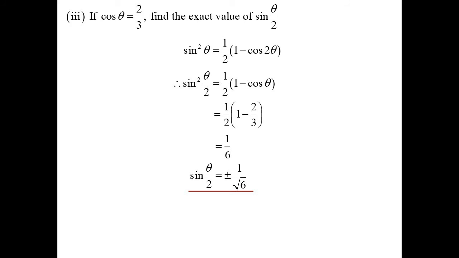Oh, well, cos theta could be in the first quadrant. Now, if I know that, fair enough, I can narrow it down, because if theta is in the first quadrant, then when I halve it, it's going to be in the first quadrant. It must be positive. But they haven't told me that. They've just said cos theta is 2/3. The other possibility, it might be in the fourth quadrant. Halve something in the fourth quadrant, and you're going to end up in the second quadrant, aren't you? And so cos would be negative. So, need more information to work out whether it's plus or minus.